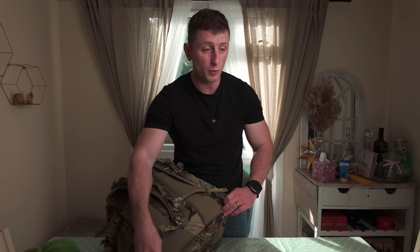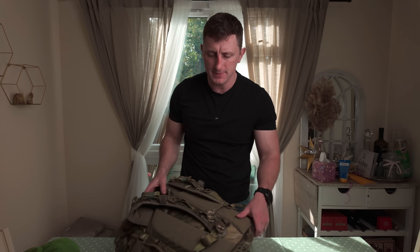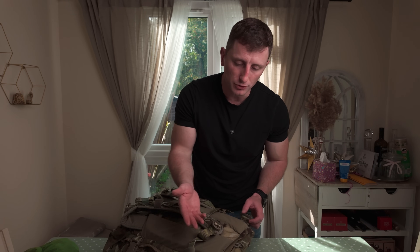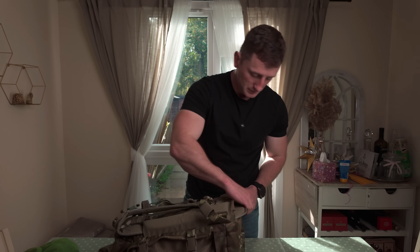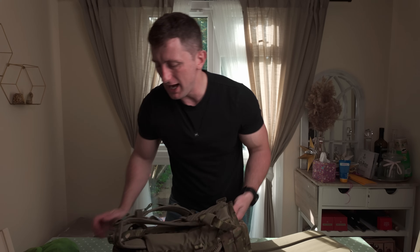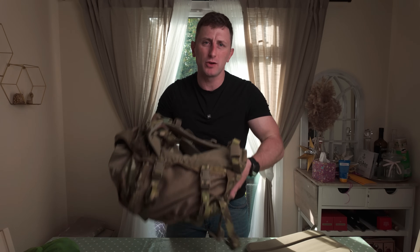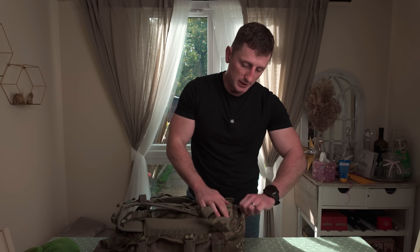Down the bottom you'll see two little buckles — it was a hip strap, so you can do the hip strap thing. That might work if you're tabbing or doing a big long navigation exercise, but I just took that strap off. I didn't have to cut it off so I haven't modified it, and if I ever have to hand it back in or want to use it, I can just quickly put it back on. I also just found another zip at the bottom where you can take out the back panel. Someone said to me take it out and you can fit more in — it slides all the way out from the back. But it becomes a bit of a sack of spuds when you're putting all your kit in. I like to have some sort of panel in there to keep the day sack a bit more rigid, but if it floats your boat you can take it out and keep it to one side.